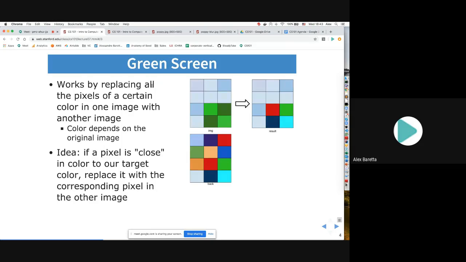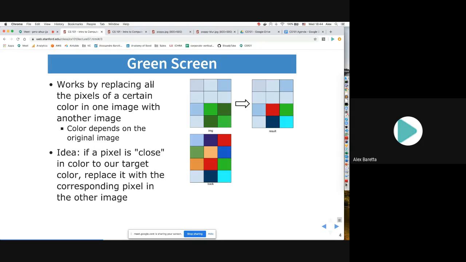Have you guys heard of the term green screen from TV or videos? Okay. So we're implementing the green screen algorithm. It's called green screen because traditionally it's green, but it doesn't have to be green. It can be any color. The idea is to have a screen of a certain color behind the speaker, behind the anchor, and then have a computer identify the pixels that represent the background and replace them with a background that we like better. For instance, on certain conference call software, the software will recognize the background and allow you to replace it with a picture of your choice so that you don't have to show people your bedroom.